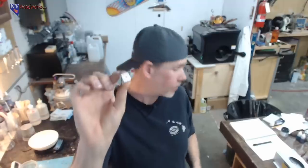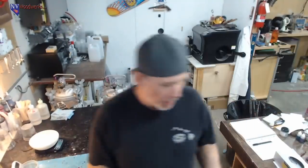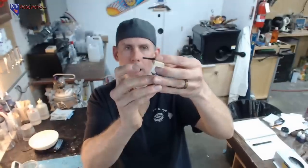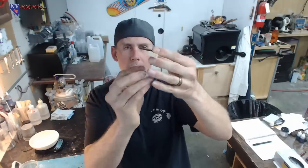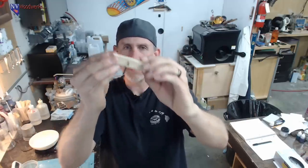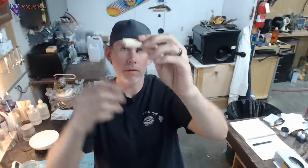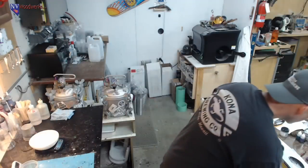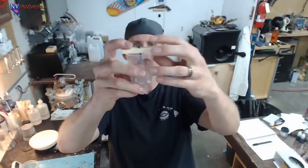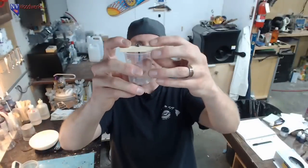I have my dice, my die. I have a little contraption that what I'm going to do is hot glue the dice to. It's a piece of copper wire. You could use anything. This is just something I had. It was easy to bend. And then I just have a piece of wood with a hole in it that the wire fits in. What it does is it's just going to sit across the top of our mold and it'll hold it in place where I want it.